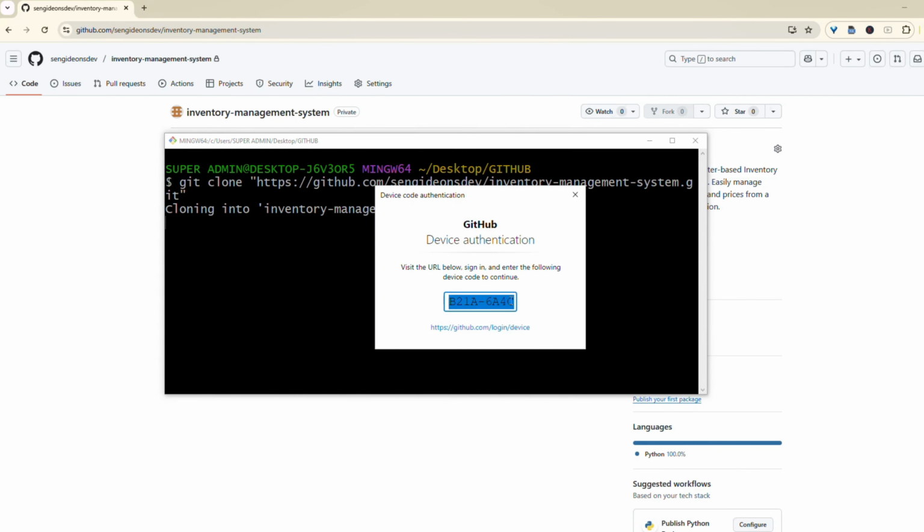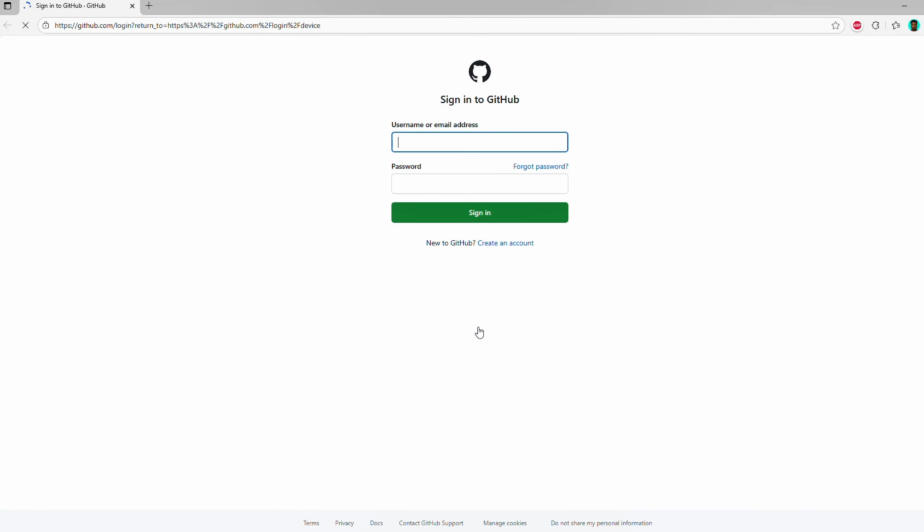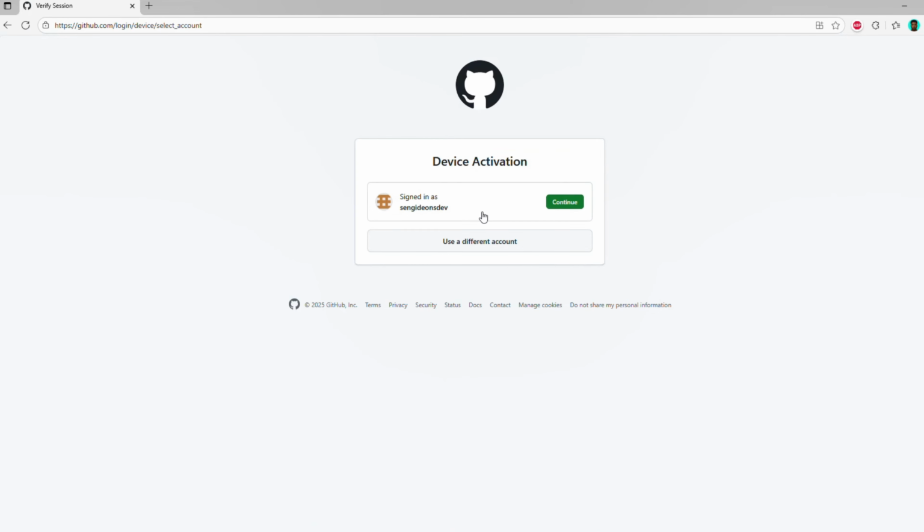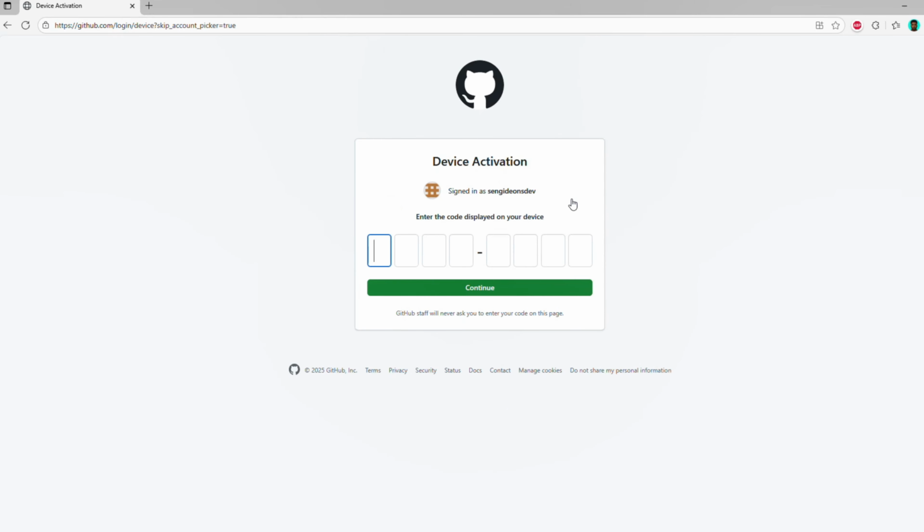I'm going to copy this code. It's very important because I'm going to use it to sign in to GitHub. Right after copying the code, below the code, GitHub gives you the login link. So click on that login. It will open the link for you. Now I'm going to log into my GitHub again here. Right after signing in, it says continue. So you continue. Now it's asking you to paste the code that we just copied. So I'll paste the code there, and then click on continue here.